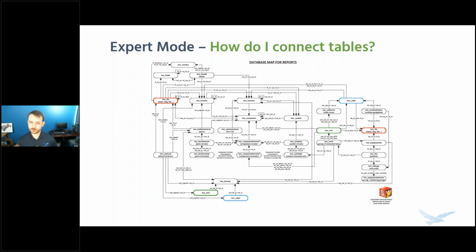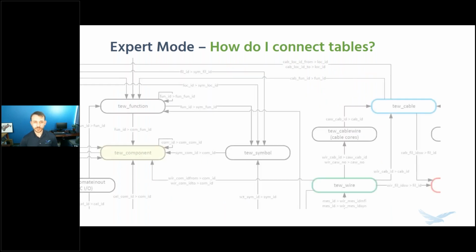And in the handouts, there's a PDF version of this for you to look at. It is for 2020 SP1, I believe, is what it was written for. It talks about how each table interacts with the other tables and what the unique identifiers are to be able to connect those tables to each other. Now this really works and interfaces with the 2018 version and prior, 2012 through 2018. You really have to understand this type of thing to write a good report, getting from the component to the wires to the cables, all that connection between each other. And that's what we're going to talk about right here.